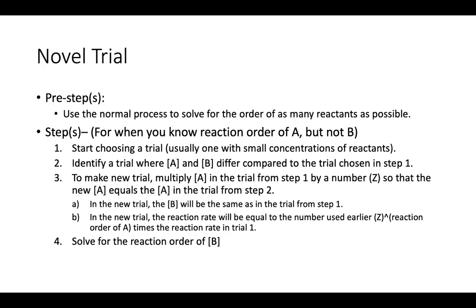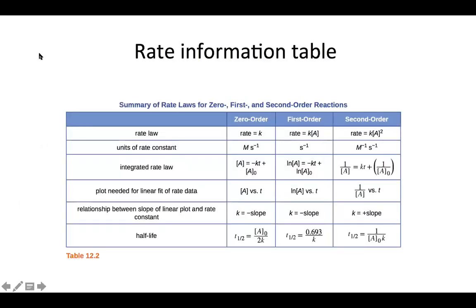So I definitely recommend maybe having these steps up side by side and picking which way you feel most comfortable solving it. Whether it's a novel trial method or the other method, definitely make sure that if you can't solve for the reactant order through the typical means, you're confident in one of those methods.